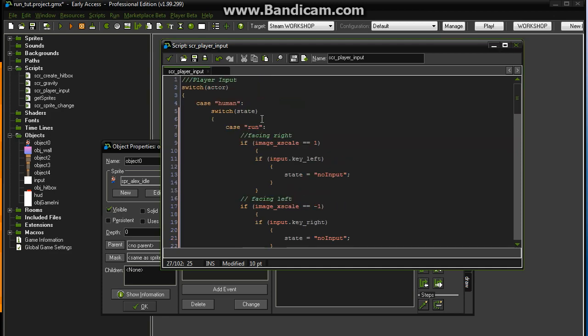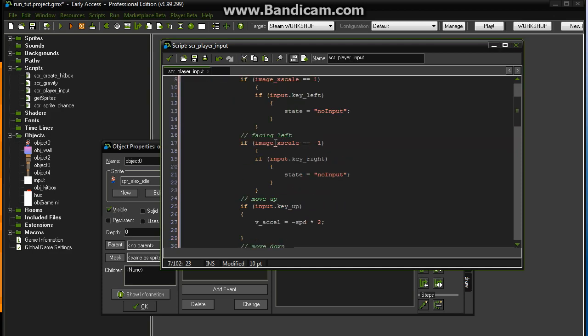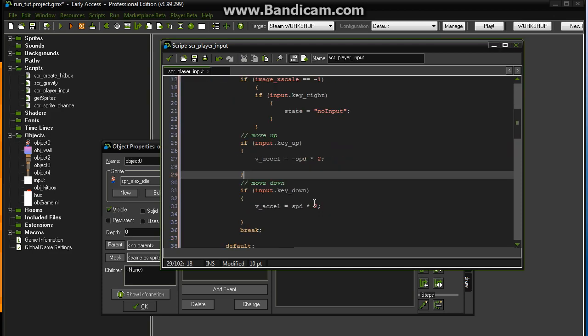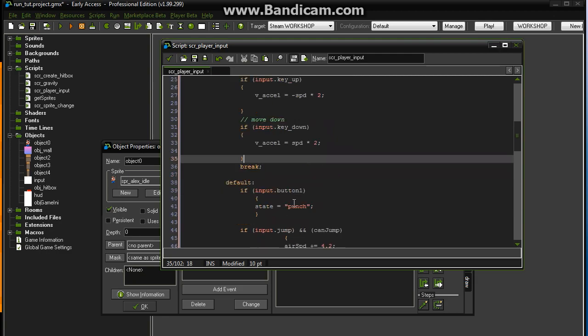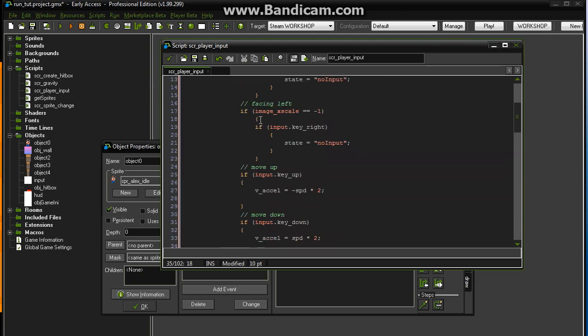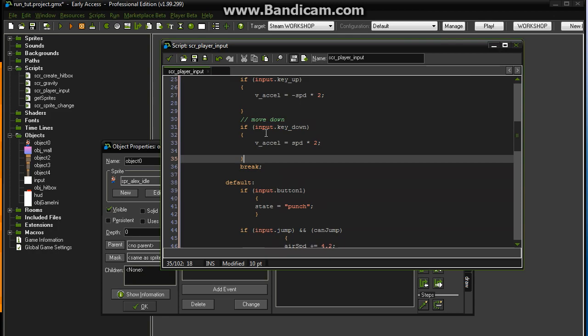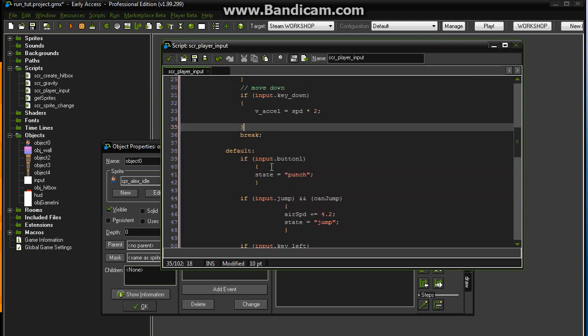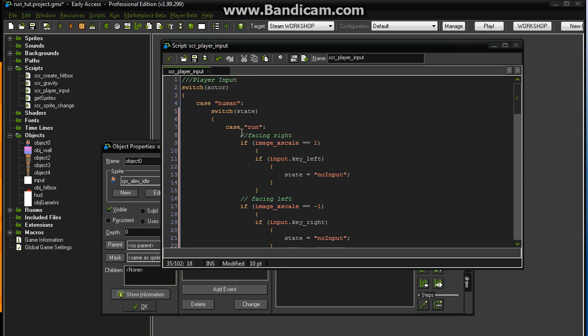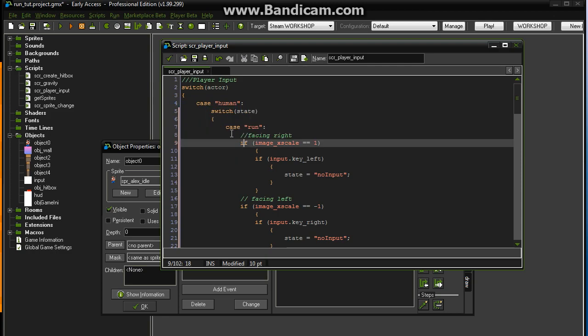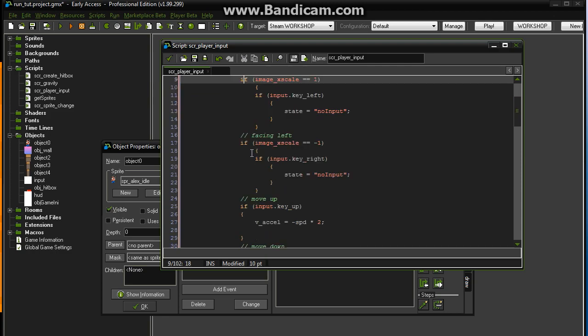And right here, since we're still in our run state, whatever we want our button one to do when we're in a run state, like if we want something different to happen when we're running as opposed to when we're walking or idling, you just put it in here. And whatever you don't want, you just leave it out, which is why I like setting it up this way, because it makes things more manageable.